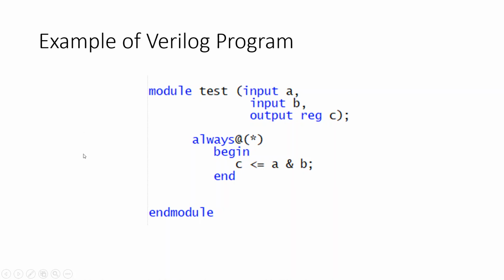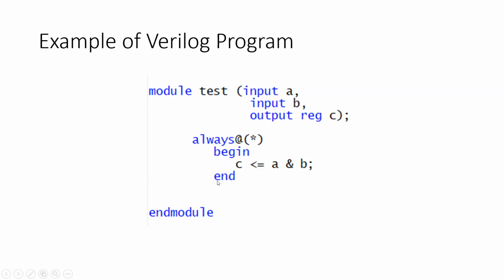Here's an example of a Verilog program. As we start, we have our keyword module. This module's name is test. We have our ports list: inputs and outputs. First, we have an input with a bit size of 1 labeled A. We have another input with a bit size of 1 labeled B. We have an output, which is a data type of reg, with a bit size of 1, labeled C. If you don't see a reg, you can usually assume that it defaults to wire. So we have an input that is a bit size 1 wire, A. This will become important later when we talk about data types.